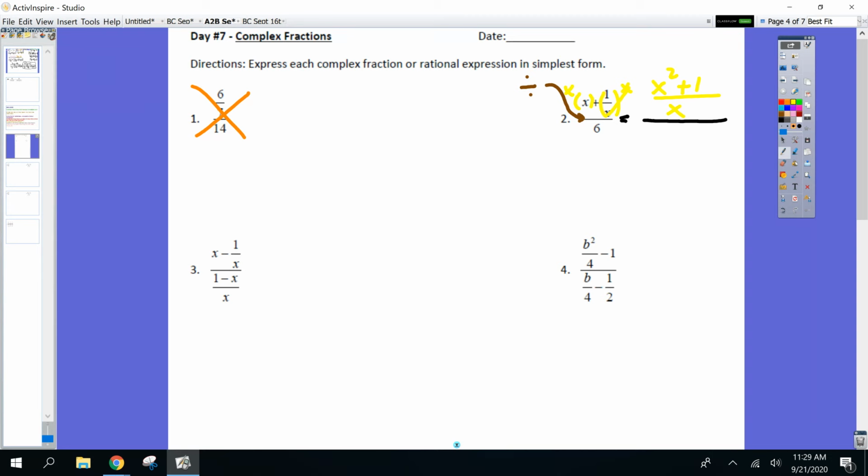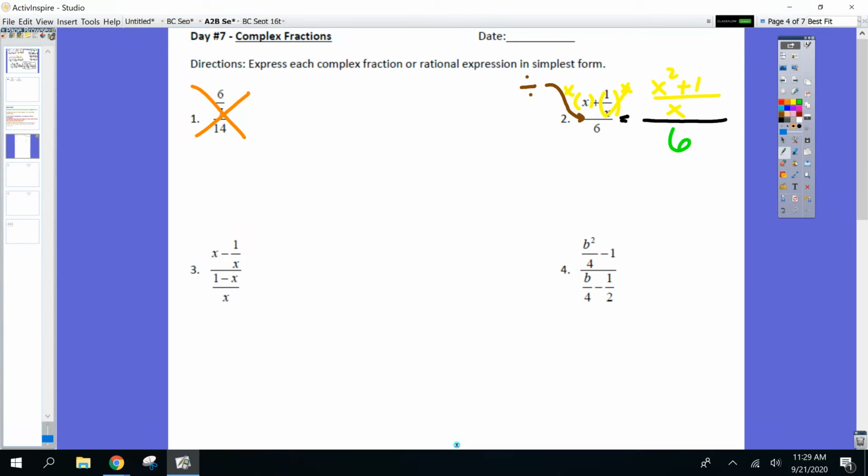Okay, if you don't like that, go off to the side and just do this, and figure it out from there. That's fine. All right, on the bottom, there's nothing to do on the bottom. Why not? There's just a 6 there. There's no fractions there. There's just a 6. So over 6. Okay? All right, so you're adding.